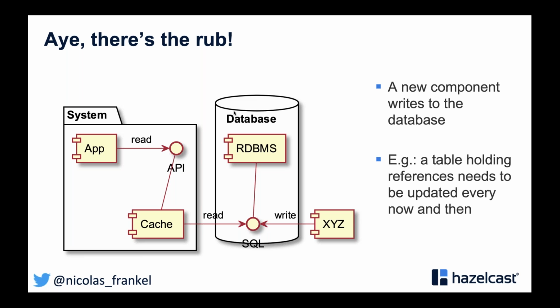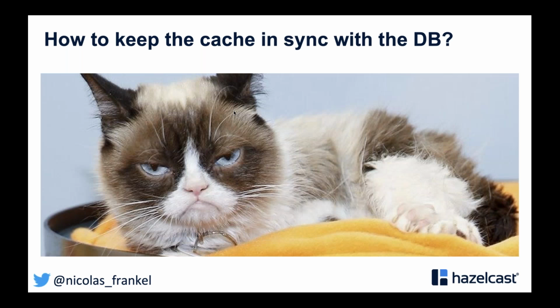And it's probably not the job of the application. It's probably a batch that runs perhaps yearly, perhaps monthly, you don't know. Well, you probably know in your case, but there is no hard and fast rule. At least I don't know in your case. Let's say that the data in the source of truth is updated sometimes. And this begets the hardest question: how do we keep the cache in sync with the database?